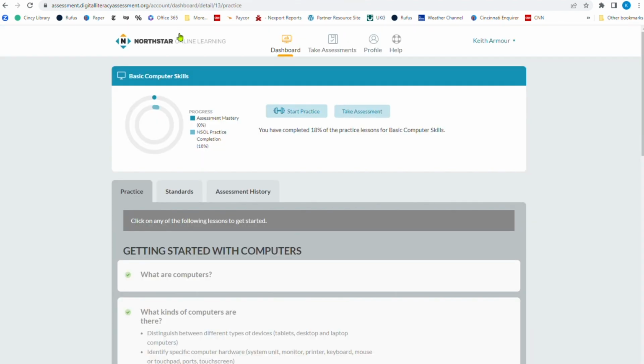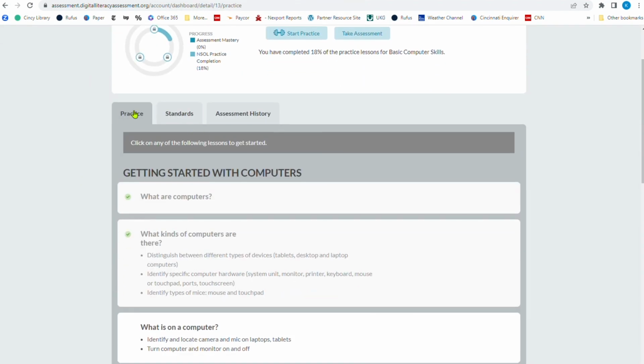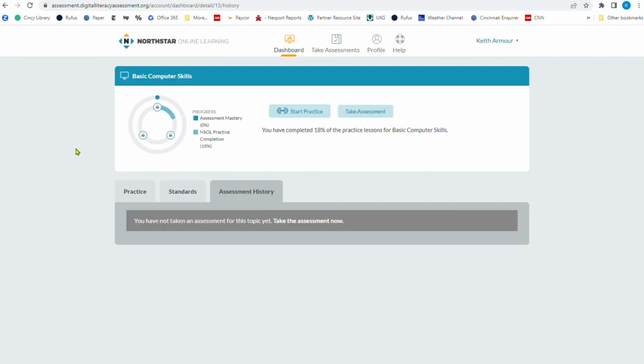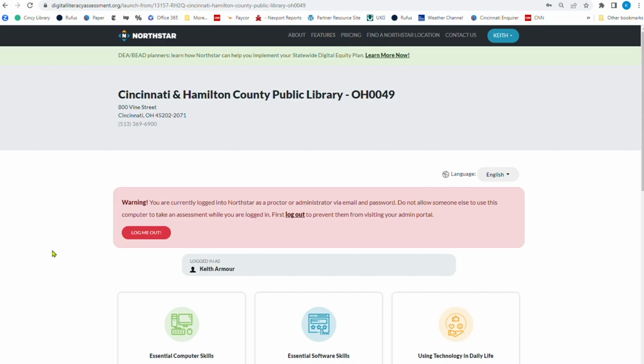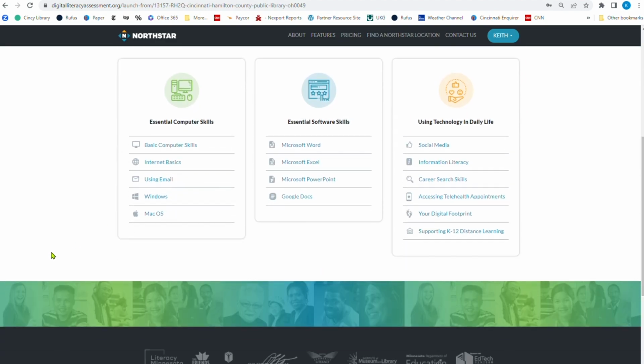Okay. I think this is great. It will give you the practice that you will need. It will give you the standards. You can even go over your assessment history if you've taken some assessments. You can retake assessments. You can look at your dashboard. And here's what you will look at when you are choosing an assessment. Now, if you already know this, don't do it. If you're just focused on, oh, you know what, I have a telehealth appointment in 2 weeks, go ahead and do that. You do not have to go in any particular order.